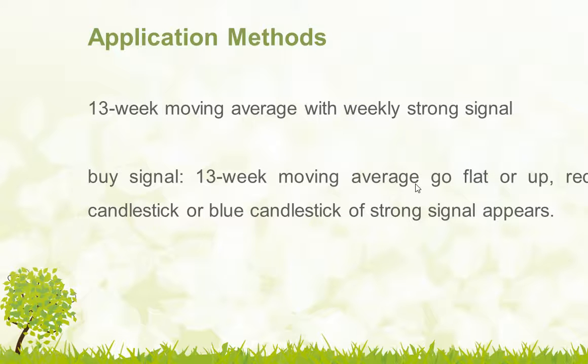So how to do that? You can combine the 13-week moving average with the strong signal for the weekly chart, okay? So the buy signal: the 13-week moving average goes flat or up, and a red candlestick or blue candlestick of strong signal appears. So the premise is that the 13 moving average goes flat or up, and the red or blue candlestick of strong signal appears. So here is the good buy point for the weekly chart.